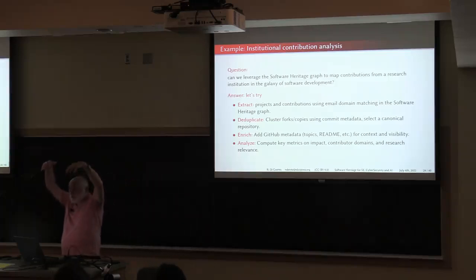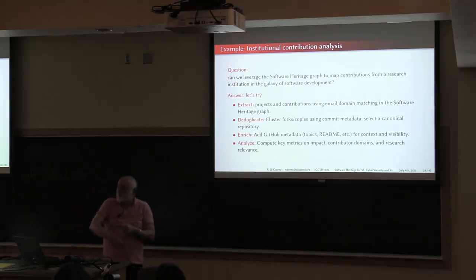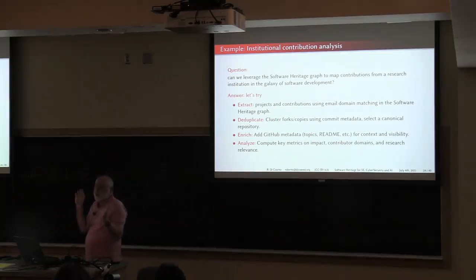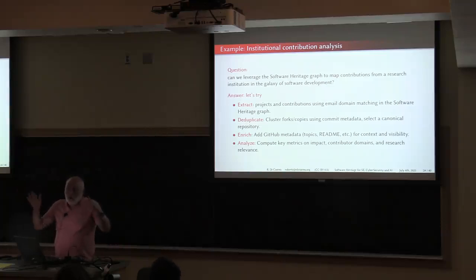Then you go from the top of the graph, there are 385 million projects. One by one, you go down in the graph and you count all the commits that are covered. Okay? So you can know how many contributions come from that institution. Of course, we get tons of duplicates in the origins because the origins are duplicated. So when you need clustering, representative selection, etc., you can add some other information.